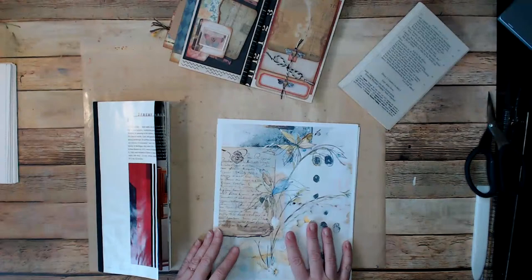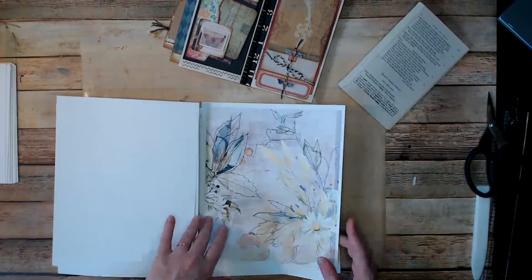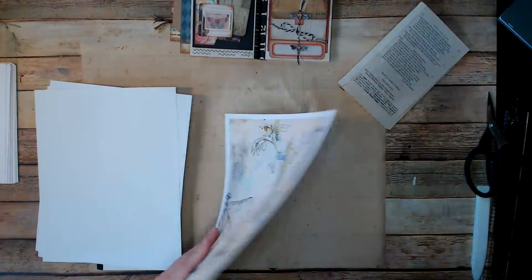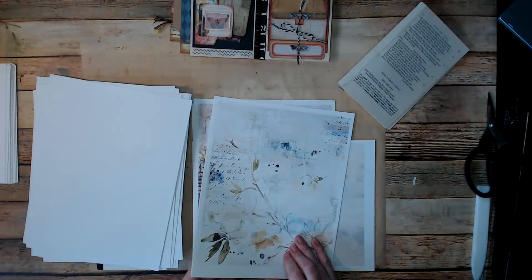I have the papers all done. I just have to do all the journal cards, just because this has that more art journal kind of look, which is what I was trying to go for with this paper. So I think I'm going to use this on this tall, skinny one. So hopefully over the weekend, I'll get this paper up for people, this digital paper.